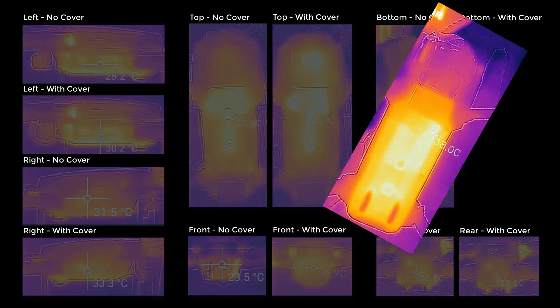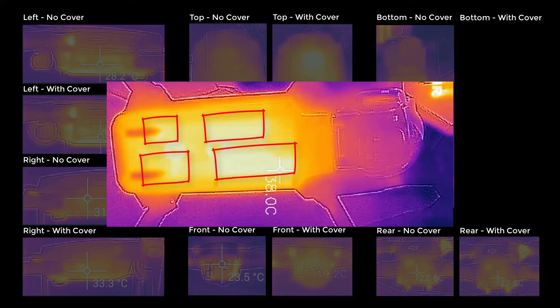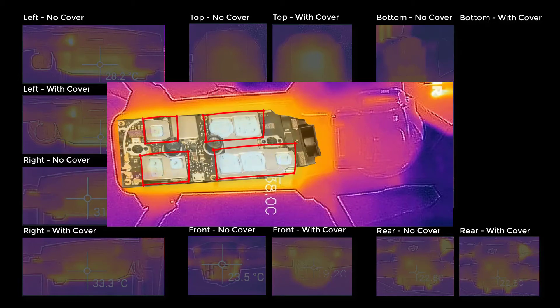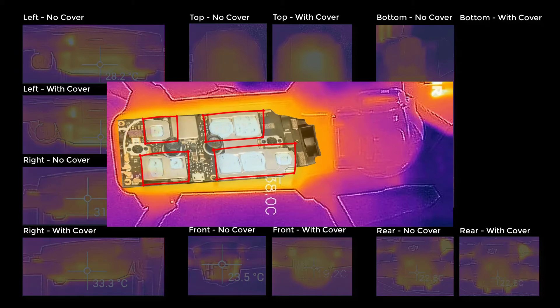Let's look at the underside now, and more particularly the heat sink. Notice these areas where we've got some blooms of additional heat, which seems odd considering the heat sink appears continuous — but it suggests that something underneath is producing heat in those spots. If we look under the actual heat sink, you'll notice these areas have little blue blobs — that'll be the heat sink conductive paste, which is taking heat away from the components underneath and transferring it through to the heat sink. So the areas where the paste is applied relate directly to where the heat appears on the heat sink, and this paste is actually working quite well.